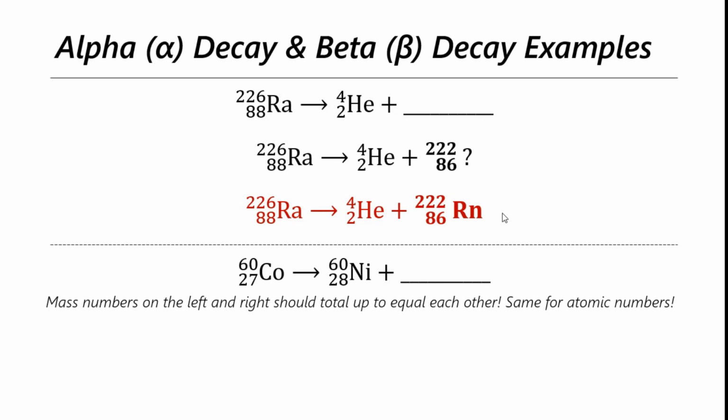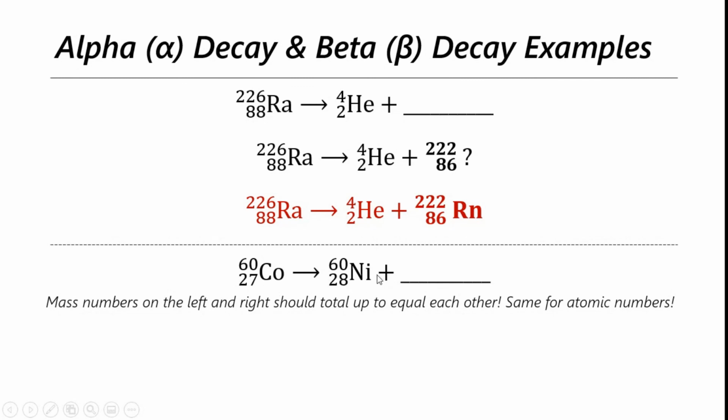In this case, we've got cobalt-60 with an atomic number of 27. That should be changing into nickel-60 and something else. So you can think of, again, an equal sign on top and an equal sign on bottom of the arrow. So 60 should be equal to 60 plus something. Well, it's already 60, so the mass number on this guy over here should be 0. 27 should be equal to 28 plus something.